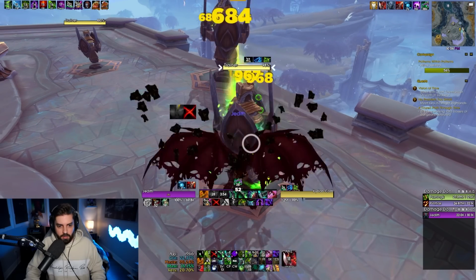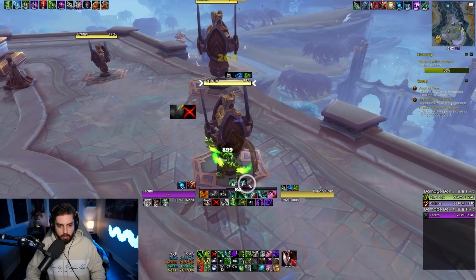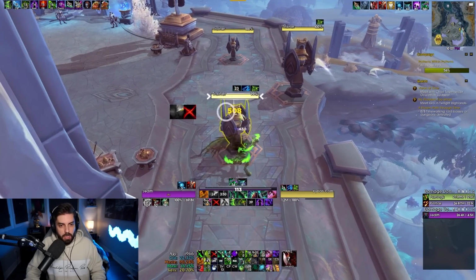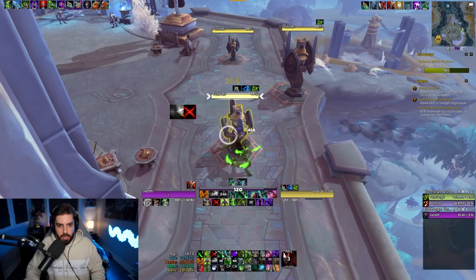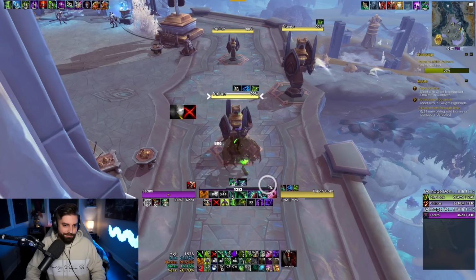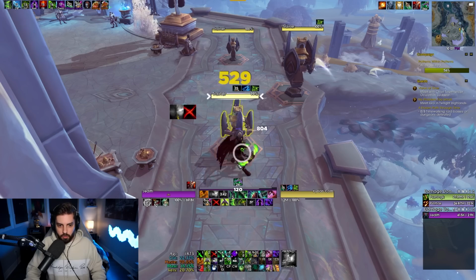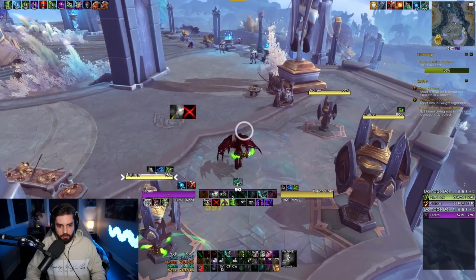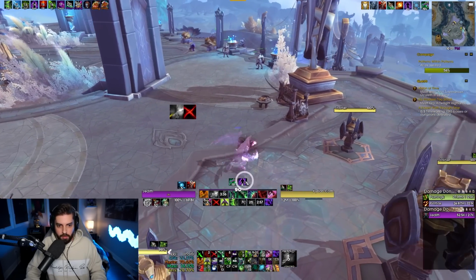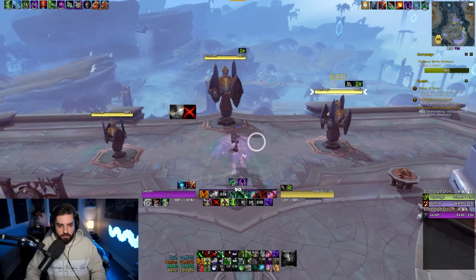It's really nice. You can pop Blur and you'll see your blur time there. Right now I'm using Demon Blades, just to show you something, but it shows your swing timer here. Not completely necessary, but kind of cool to see. And say I wanted to use Netherwalk. It shows your Netherwalk buff time right there. It's really handy. I really like it.